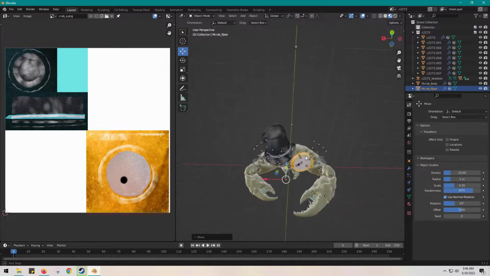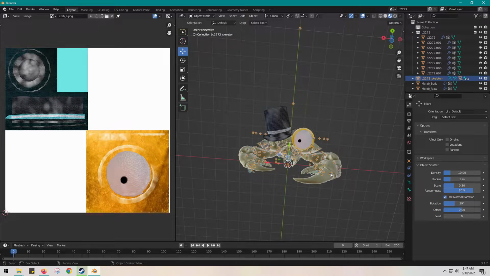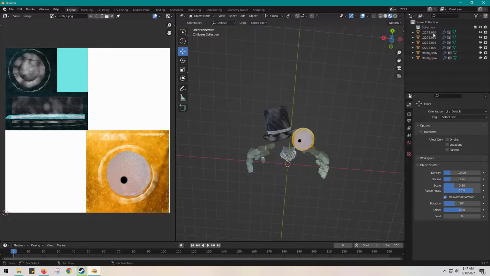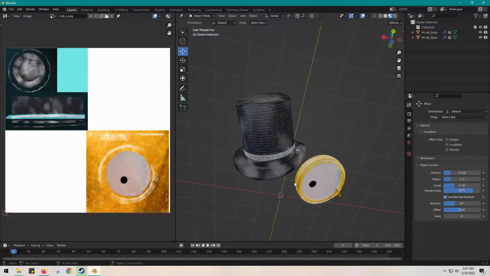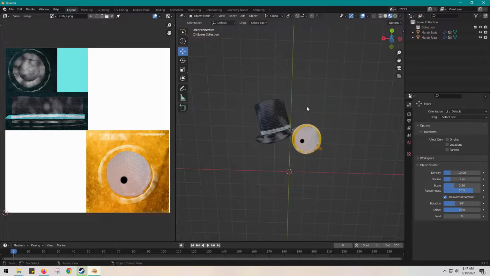Alright, so now a part of the attach FLVER thing we're going to do is remove everything that has anything to do with the crab. Wow, what the hell is that? That's disgusting. But we're going to remove everything that's related to the crab. We don't need anything. We don't need the skeleton. We really seriously don't need anything. We're not going to use anything at all. And then we're going to join these together because we want them to stay as one thing.